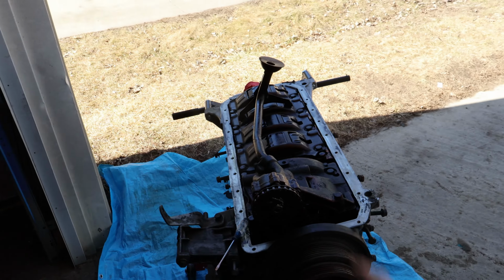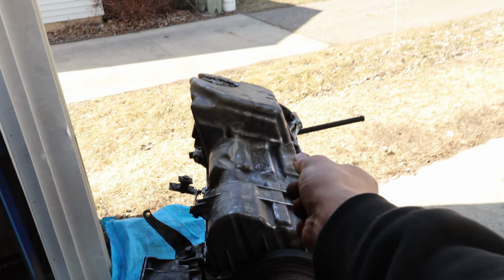Yeah, real simple. I also put Loctite on the nut. For those of you guys who are doing this, it's reverse threaded to 18 foot-pounds or 25 newton meters. So yeah, take it for what you will. But I guess now, it's time to get the oil pan on the engine.